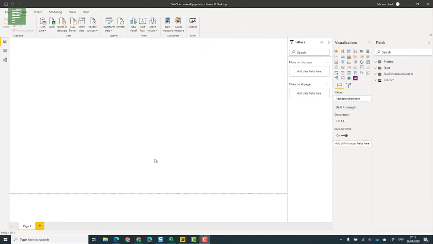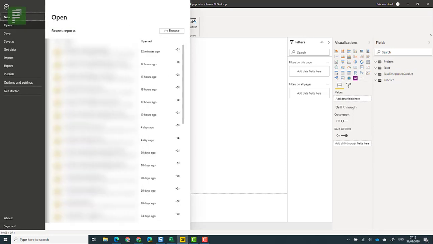Now, one of the other things that you can do, and you do need to have Project Online and a Power BI subscription for this, but what you can do is create a report in Power BI and publish that to an app and distribute that app to your users. So I'm going to show you what kind of report you could create. So here is a data source, weekly updates, and it contains the projects, tasks, and time phase data set. Now I've published this information to my Project Online environment and my Power BI environment.